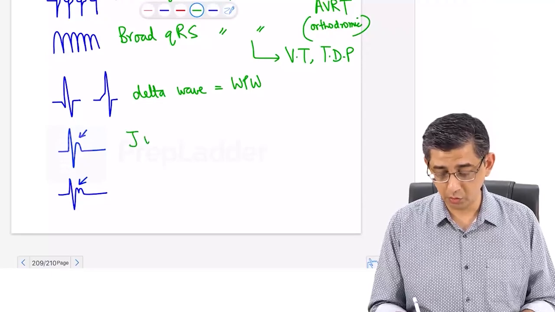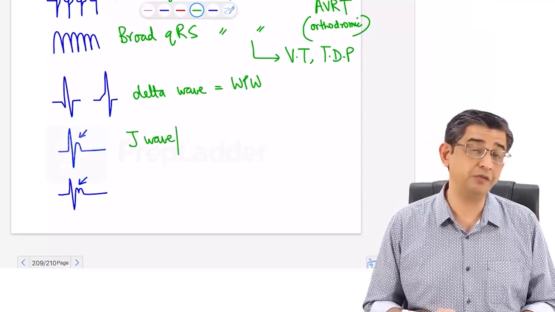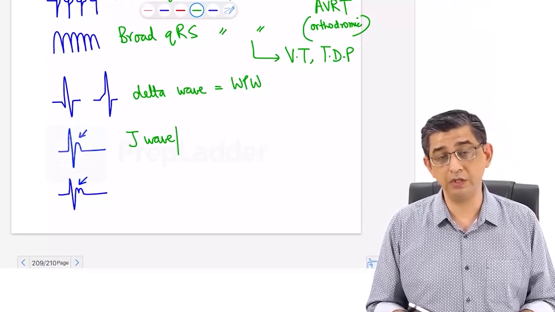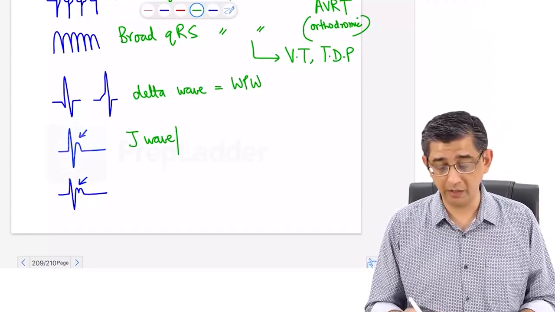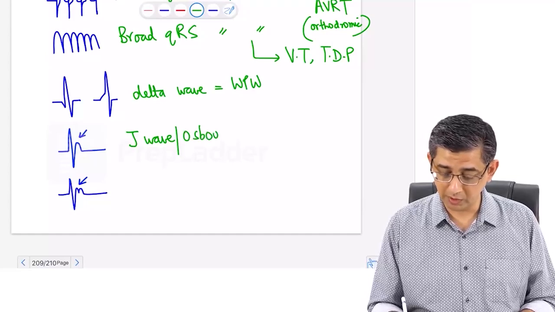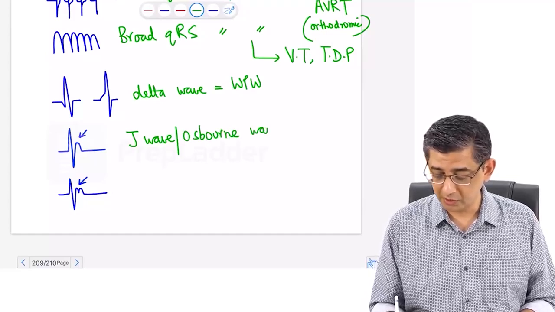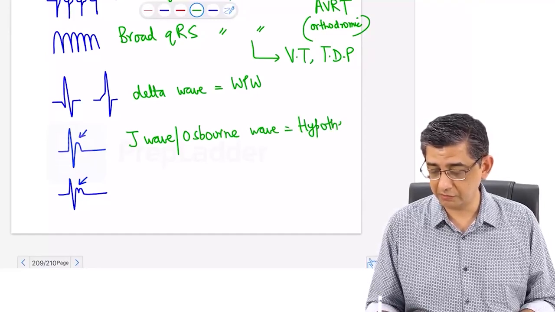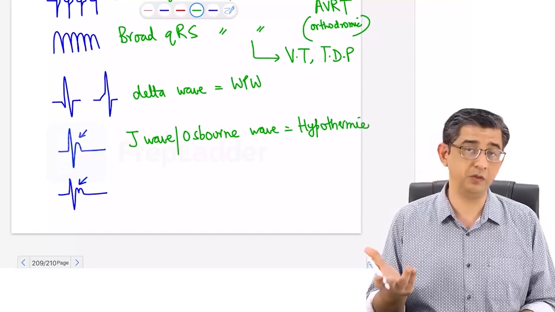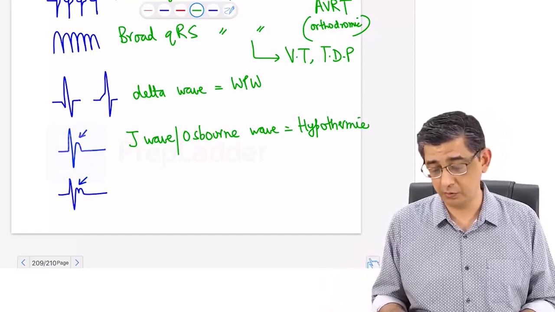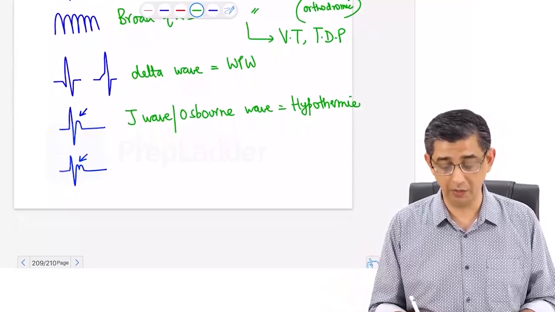This is a soldier who's posted at Siachen Glacier and is suffering from severe hypothermia. His PR interval is prolonged, his RR interval is increased because hypothermia causes bradycardia. In the diagram, you can notice the presence of J wave, which is also referred to as Osborn wave per se. This is going to be when the core temperature of the body is less than 35. You very well know 32 to 35 is mild, 28 to 32 is moderate, and less than 28 is severe hypothermia, and gradual rewarming of the body would be required.